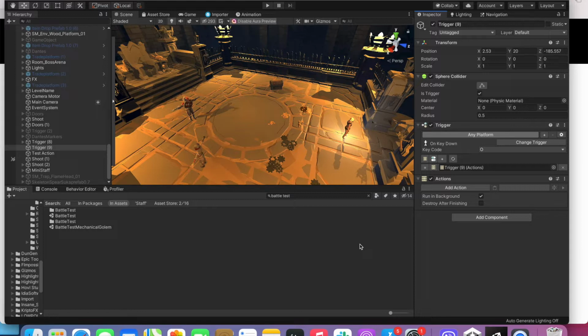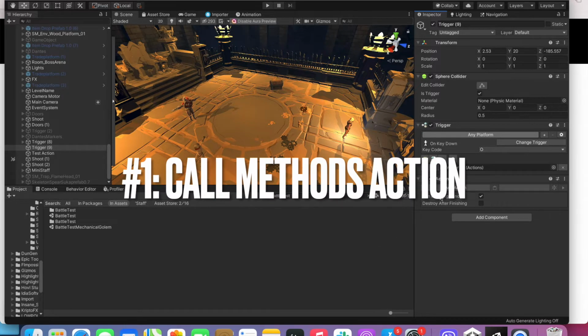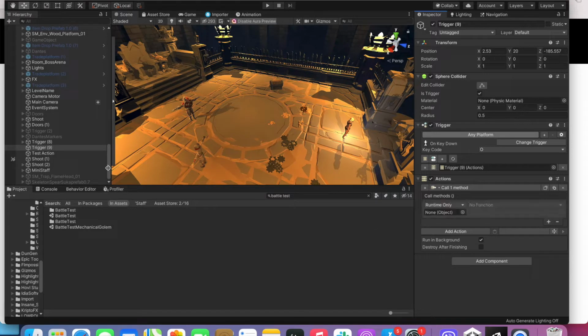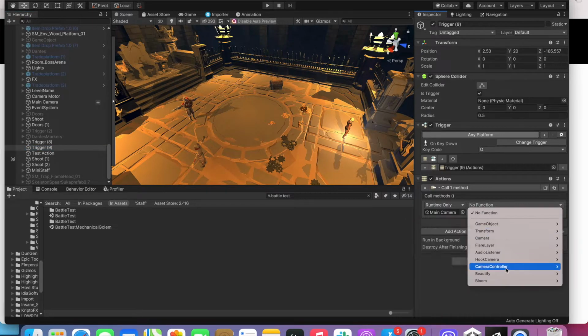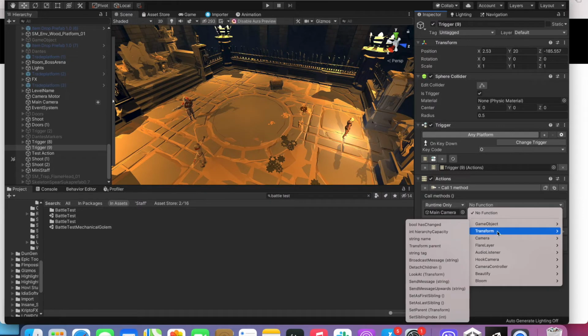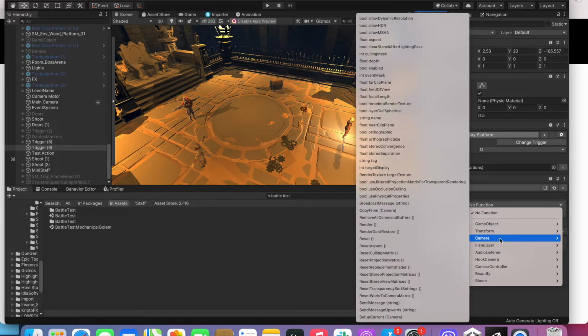So let's start. First one, and really the best one. There is a really cool action called Call Methods. It's inside the General section. It basically allows you to specify an object, and then you can access any script that is attached to that object and access any public function within it.